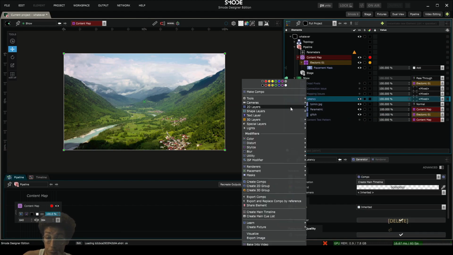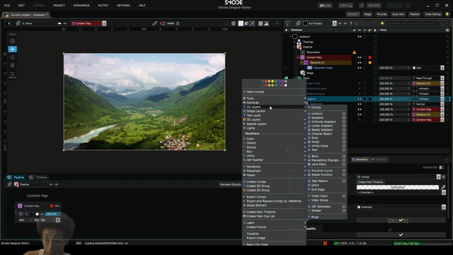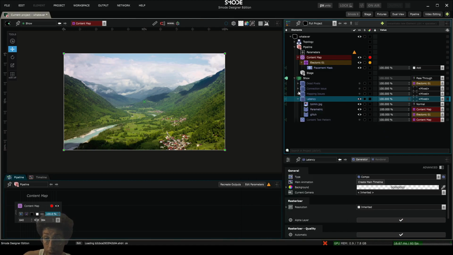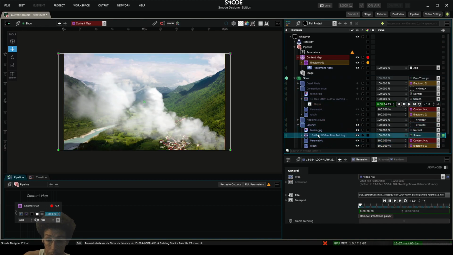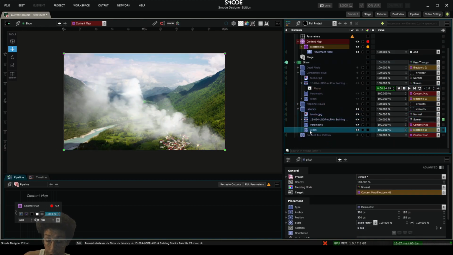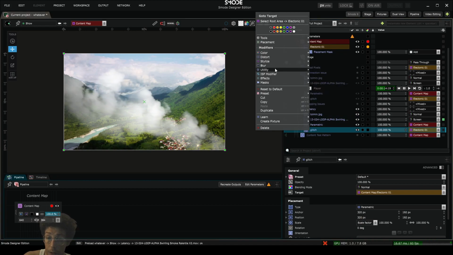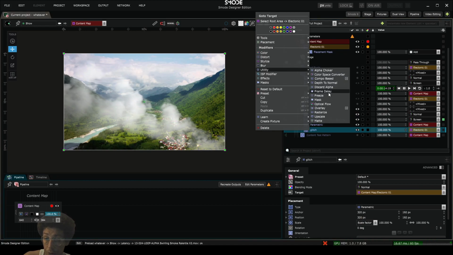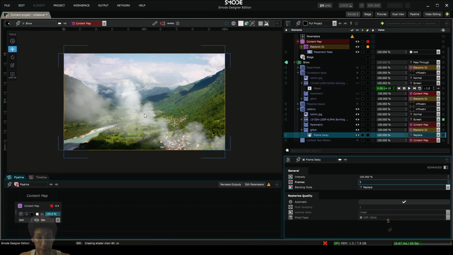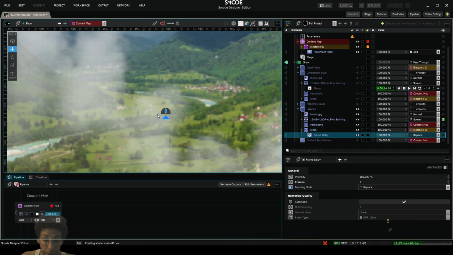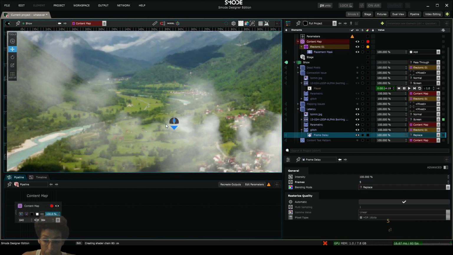So to show how it works, let me just take back also the little smoke. Alright, so in the glitch here, I will add a little utility modifier, which is the frame delay. And let's delay that 5 frames, for instance. So here you already see some scramble happening.